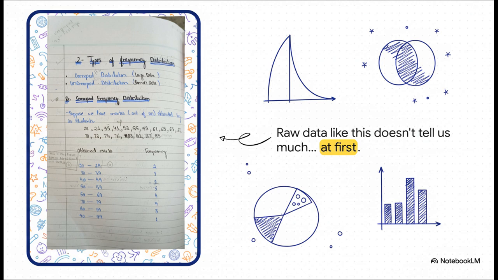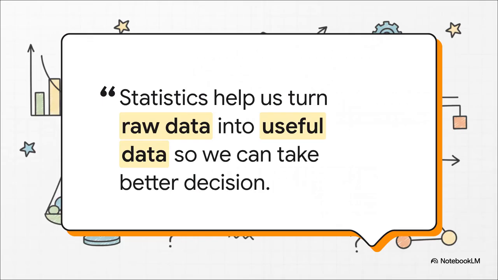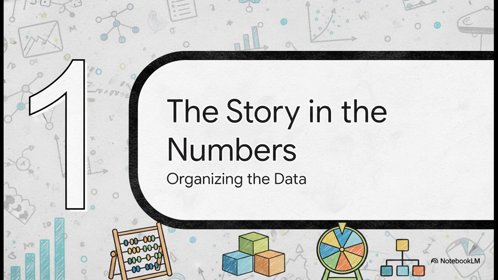Can you tell who did great or who might need some help? What's the average score? Nope, not at a glance. And that's exactly the problem that statistics was designed to fix. And this really hits the nail on the head. Just like the notes say, statistics is our toolbox. It helps us wrangle all that numerical chaos and turn it into something clear, something useful, so we can make way smarter choices.